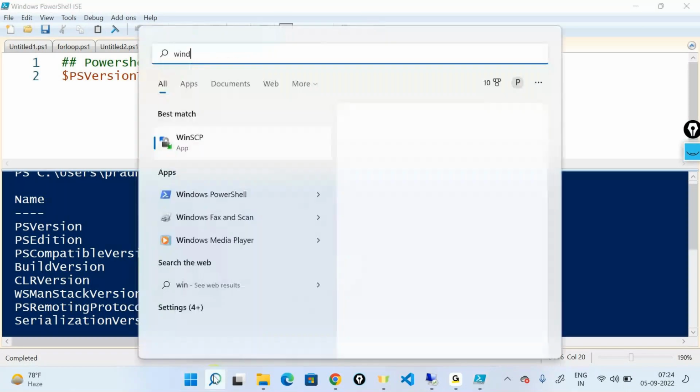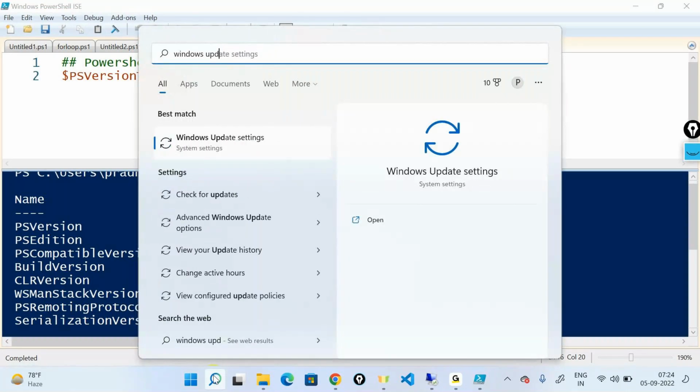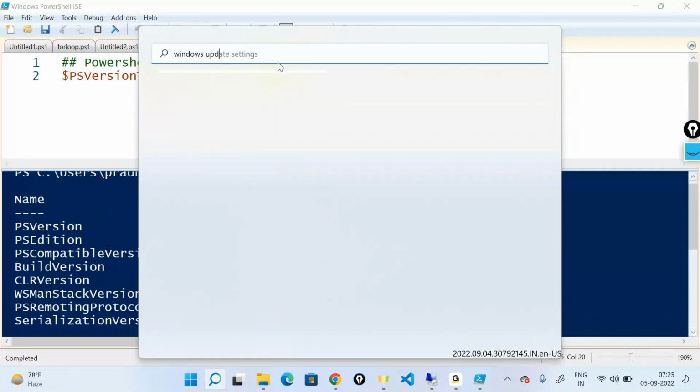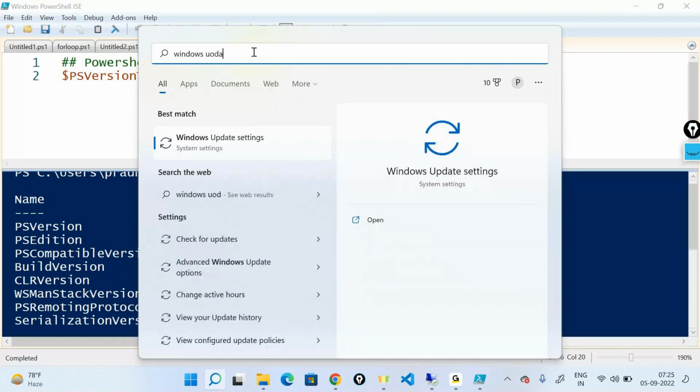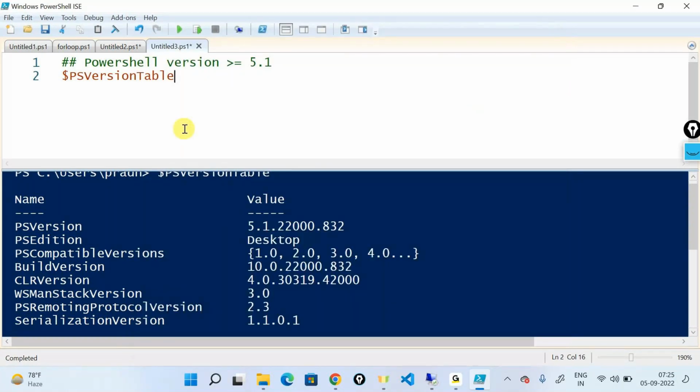So if you just click on Windows Updates, you have to do the OS update out here. You have to go to your Windows Updates and check for your updates, and update your operating system to the latest available software, and that should go ahead and install the newer version of Windows PowerShell, 5.1 out here. So you cannot manually install it. It is a part of your operating system, so you'll have to update it along with the operating system.